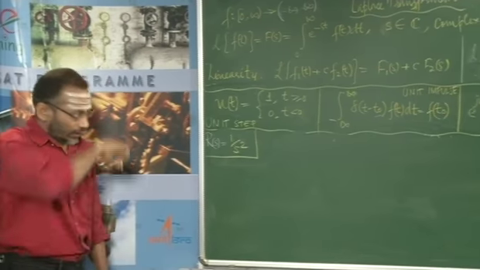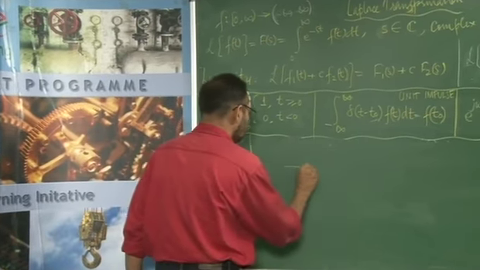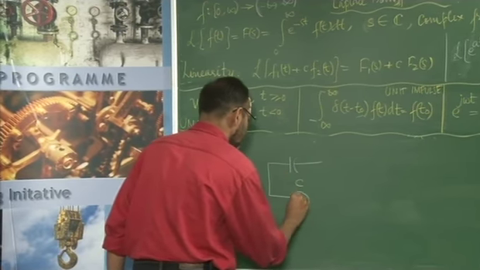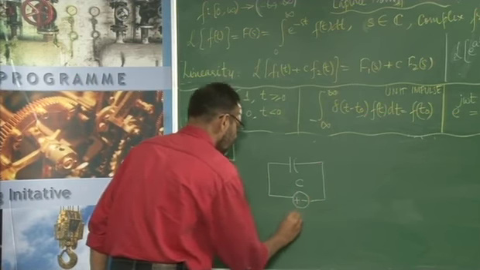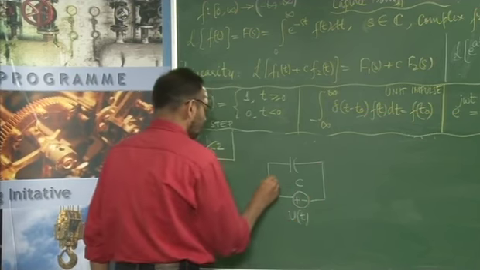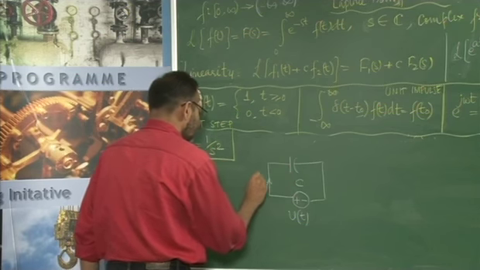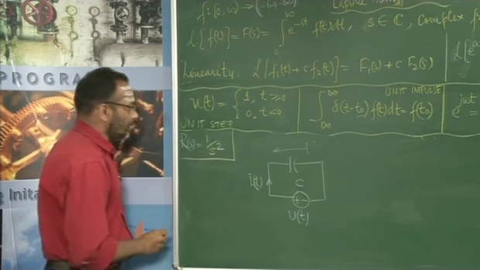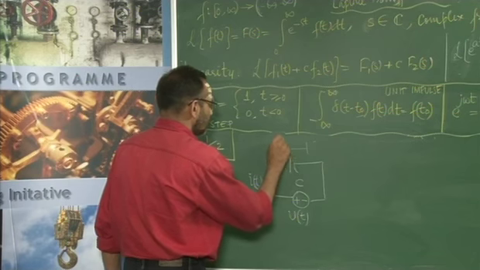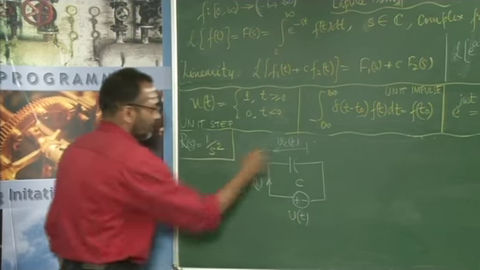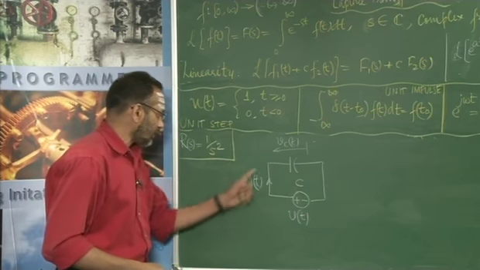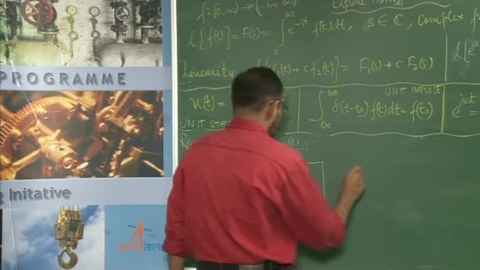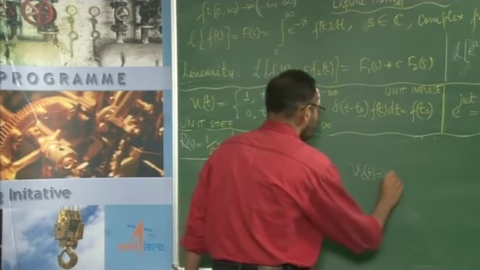Now, let us look at another situation where you have the capacitor C excited by an EMF V of t. So, if this is the current I of t, then this, as I said in the previous lecture, let me call this V c of t. Do not mark the arrowhead on both sides, because this is positive negative, the current is going like this. With the current going like this, this should be the drop. If we are going to write, V c of t is the same as V of t.